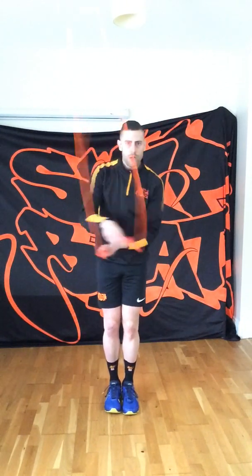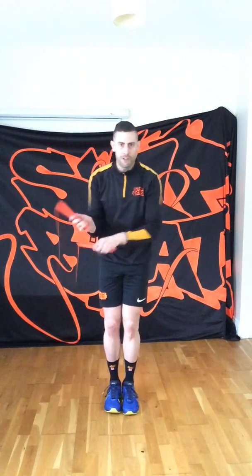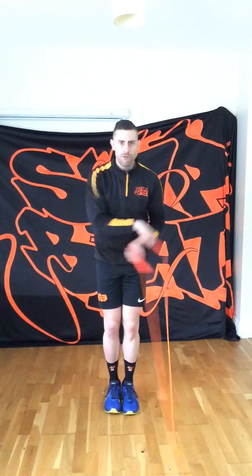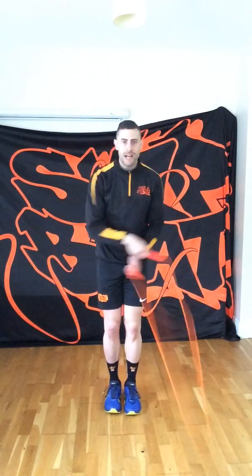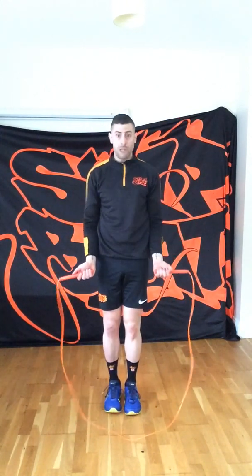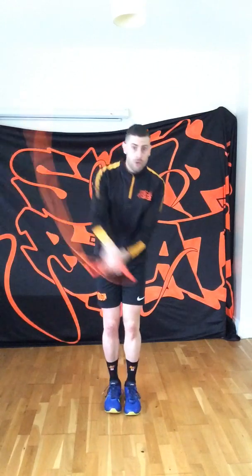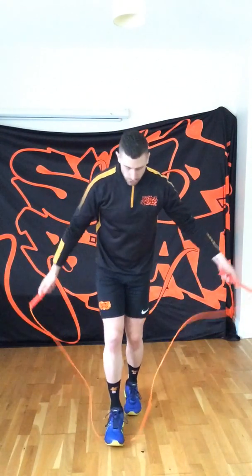Okay, you can see my wrists here are rotating across the top of each other, nice and flexible with the wrist. One other thing we don't want to do is bring our hands too high up here. Okay, we still want our hands down by our hips at the sides of our body, just like when we would be skipping here. Our hands when we're doing the side swing are roughly the same height. Okay, stop there. Try on the other side.